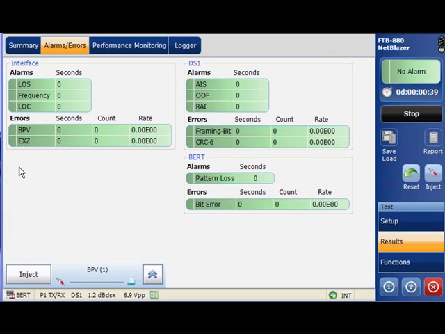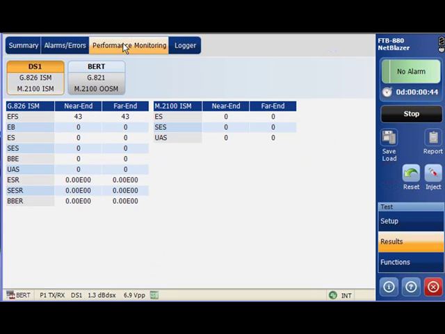We can use the Performance Monitoring tab and see the performance monitoring at the DS1 and the pattern being used. Under DS1, we have the standard G826 in-service monitoring, as well as the M2100 in-service monitoring.